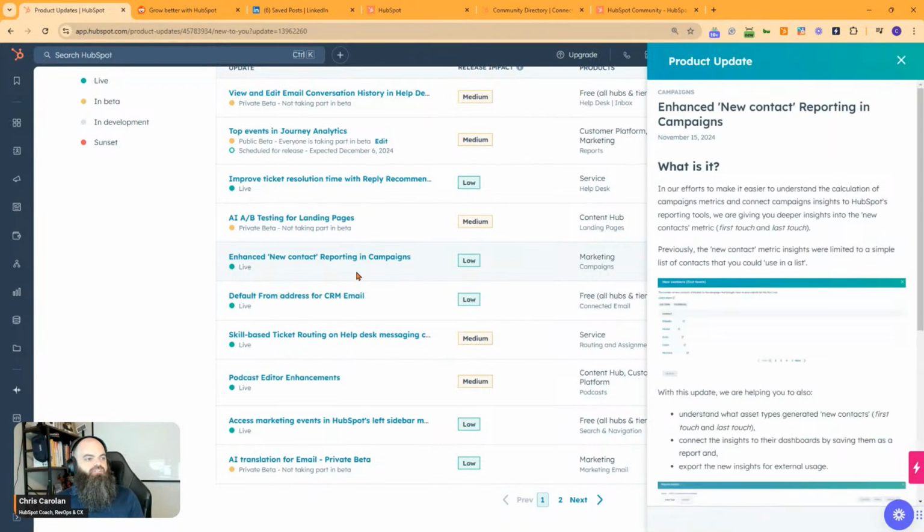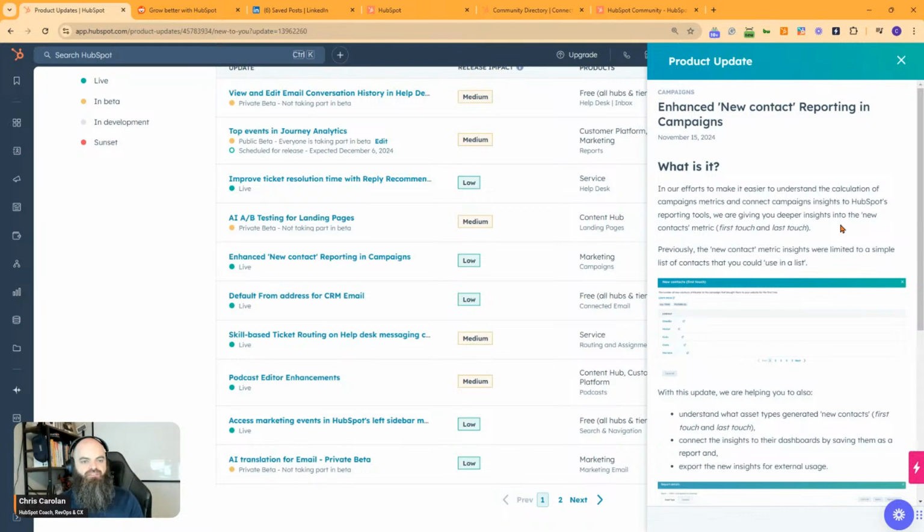Enhanced new contact reporting in campaigns. Continuing to enhance campaigns. I like that a lot. What is it? In our efforts to make it easier to understand the calculation of campaigns metrics, and connect campaigns insights to HubSpot reporting tools, we are giving you deeper insights into the new contacts metric, first touch and last touch.